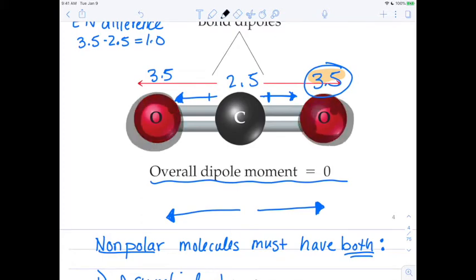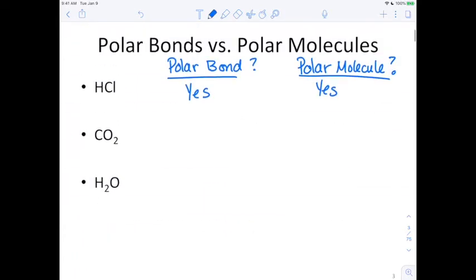This one and this one. So these are the outer atoms. The central atom would be carbon, the outer ones are oxygen. So if they are the same or they have similar electronegativities, then we are going to say that this is a nonpolar molecule overall. So it is possible to have a polar bond like we do in CO2, but have a nonpolar molecule so long as it is symmetrical and all the outer atoms are the same or very similar.